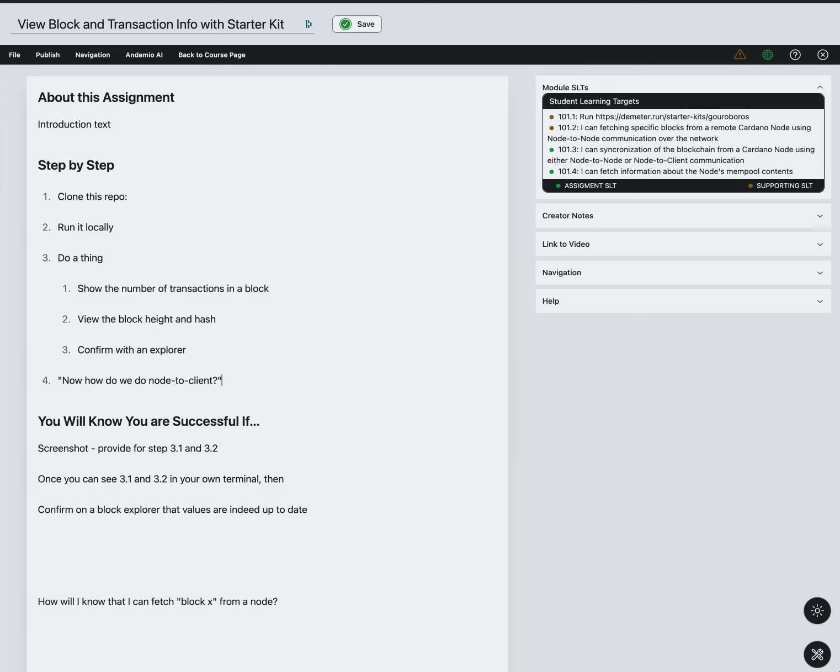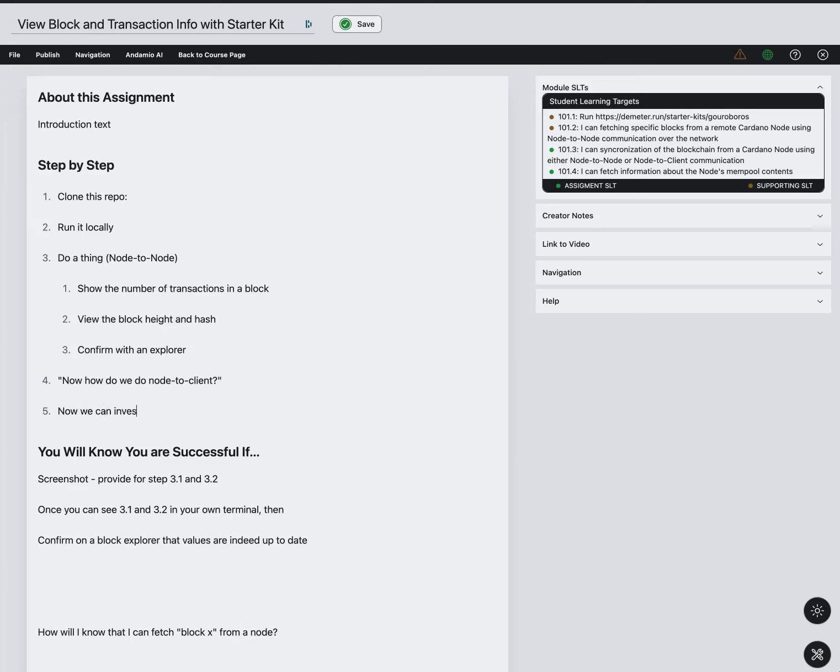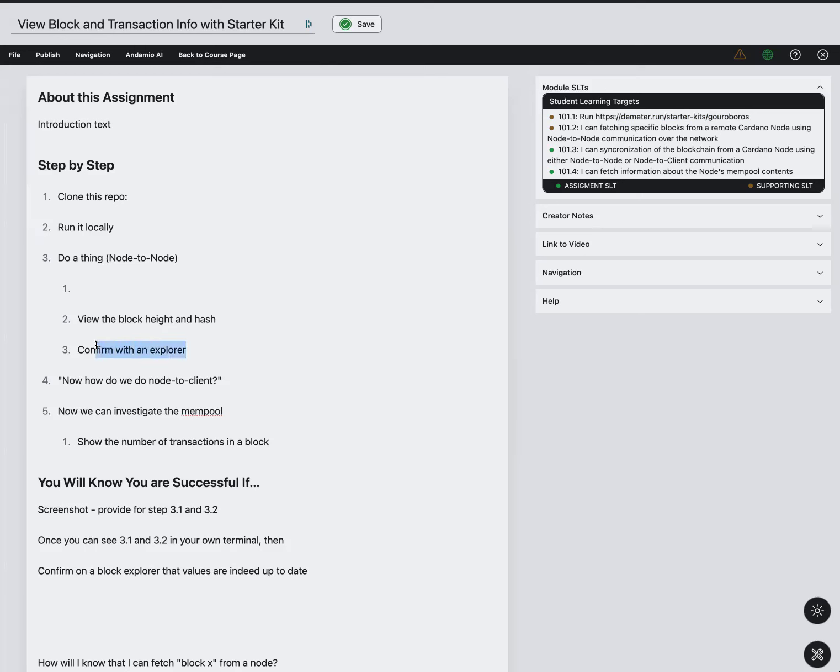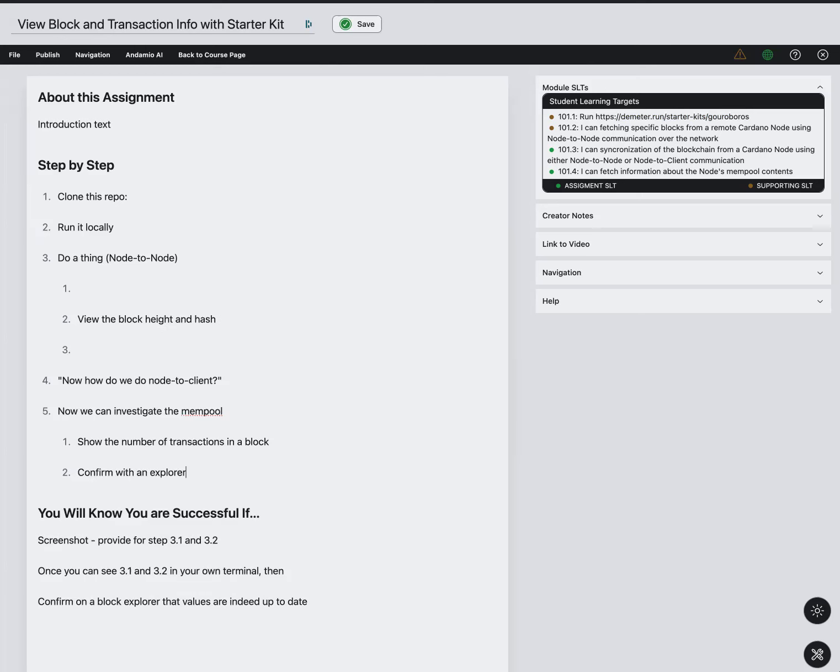So we go from fully trustless, node to node, where I'm able to fetch a block, to node to node chain sync. And then we add node to client to that, which allows us to talk node to client. The next step, now that we're talking node to client to a node, is that we start investigating the mempool. We're now using that connection to do other things besides chain sync. You see what I mean? We've gone from the fully trustless chain sync and fetching blocks to something a little closer to the node, where you're actually inspecting the node's mempool.